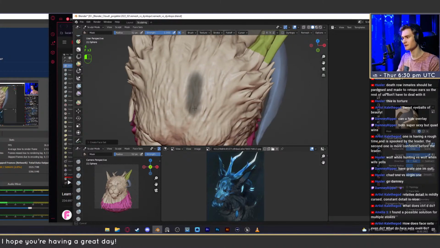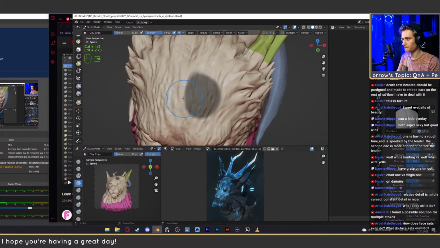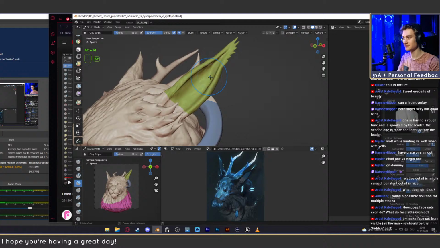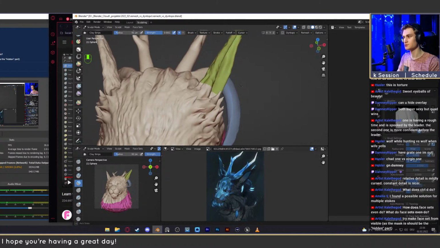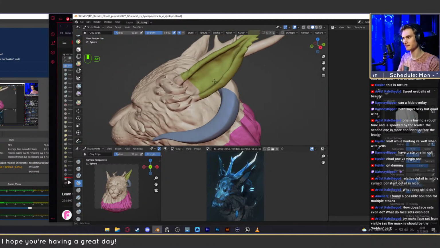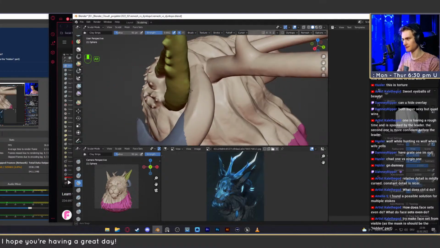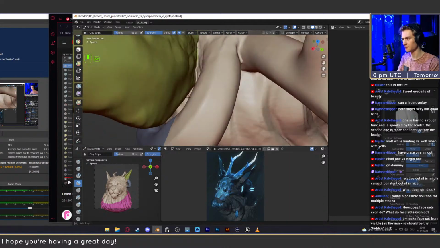Well, I guess they're not really masks, but you can see now if I want to sculpt here, it only sculpts where it's not black. Face sets are a little bit different. You can basically color code different parts of your sculpt to organize it a little bit better. So if I now, for example, want to sculpt behind this ear, right there, it's hard to do that because I need to work from down here or go very close.